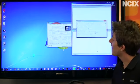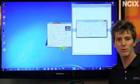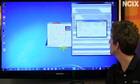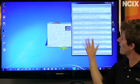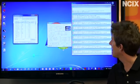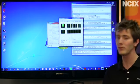Now let's have a look at how we validate the overclock once we reach the Windows environment. So I'm a little bit old school. I still use Prime 95 in the small FFT option for the torture test. I run one thread for each thread that the CPU is capable of supporting, and we go ahead and check Task Manager, make sure, yes, all those threads are pinned and the CPU is at 100%.